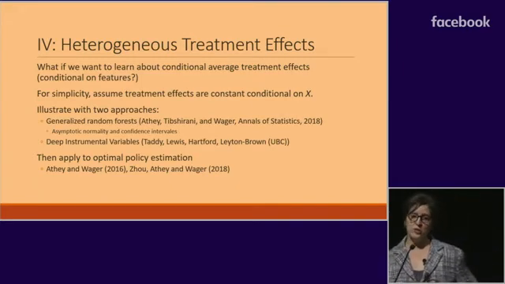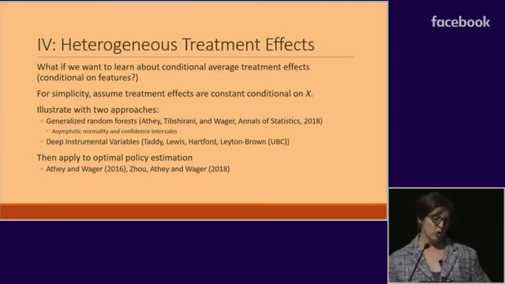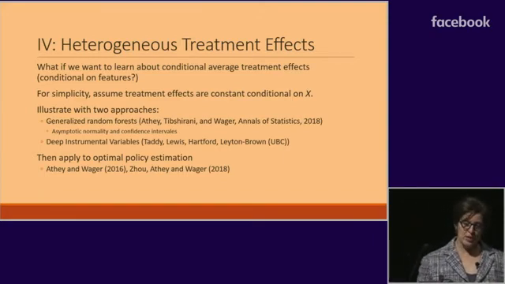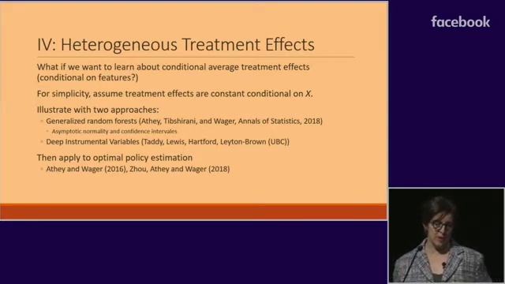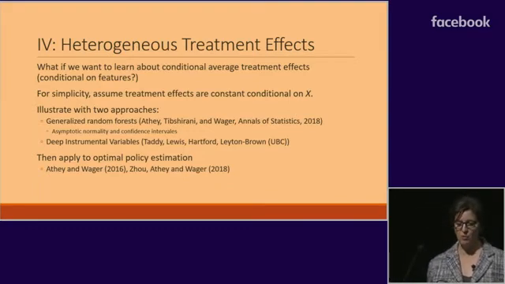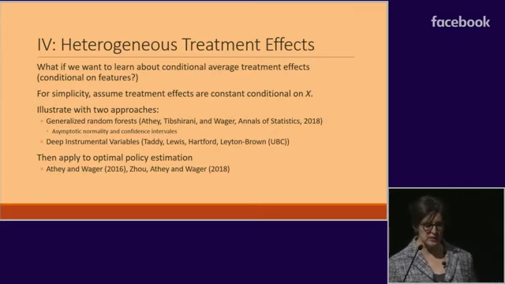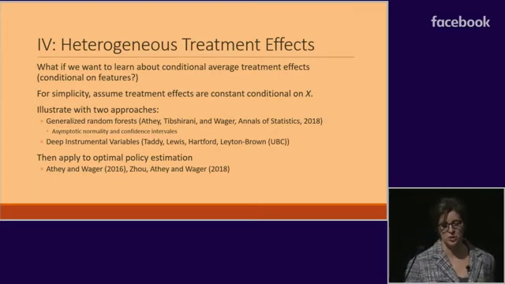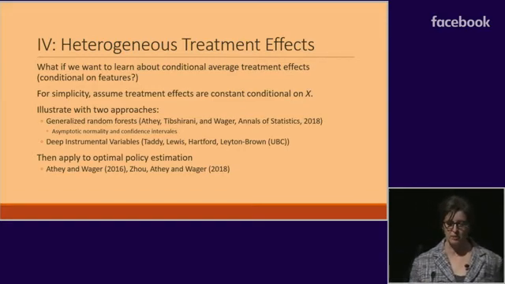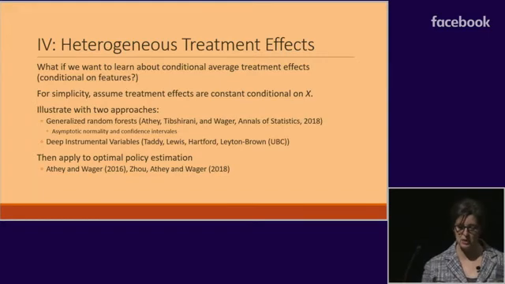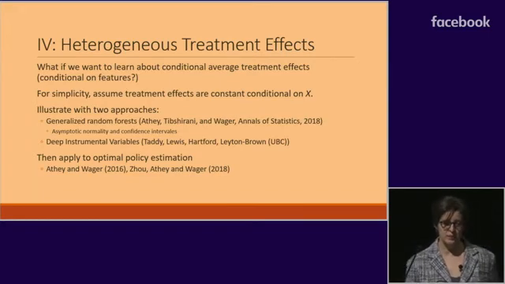Okay, so another thing we can try to do is to look at heterogeneous treatment effects. We want to understand for whom is a treatment effect large. I'm going to illustrate this with two different approaches. One from a paper of mine with Julie Tibshirani and Stefan Wager that's just coming out in the Annals of Statistics, and another by a team that was at Microsoft Research at the time, including Matt Taddy, Greg Lewis, and Kevin Leyton-Brown from UBC. And that's using neural nets.